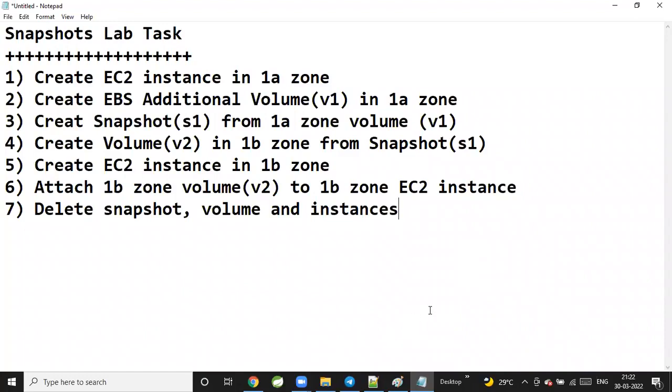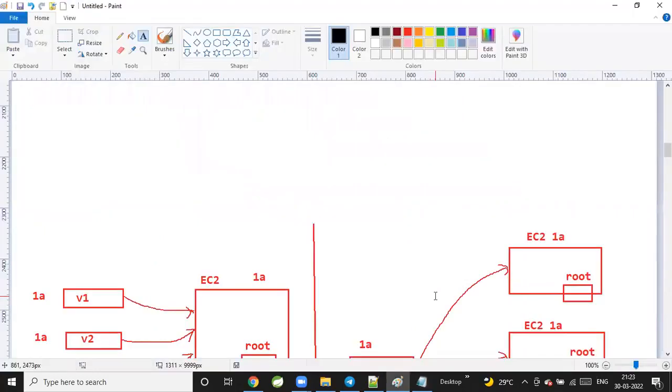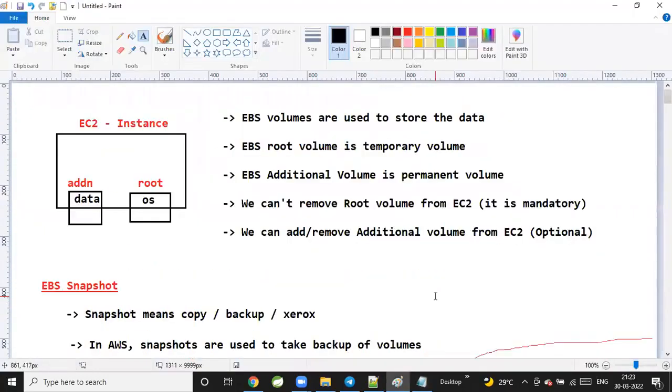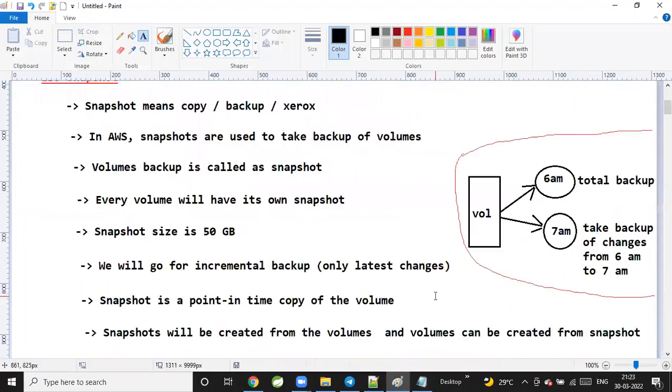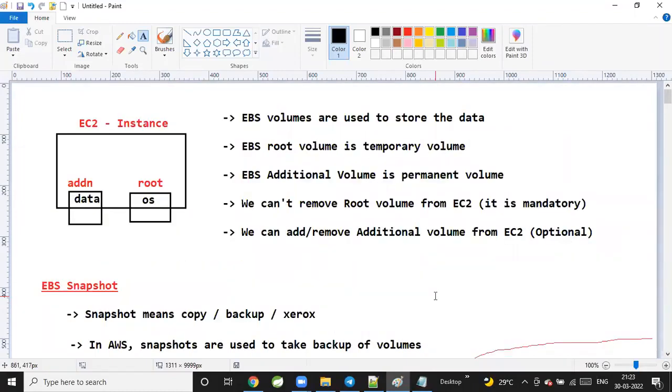I have one doubt from yesterday's class. What does mount mean? Mounting means syncing, establishing the sync. Whatever data you want to store, instead of storing it directly, you create one temporary folder. That is called mounting.